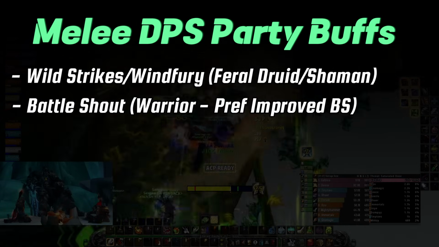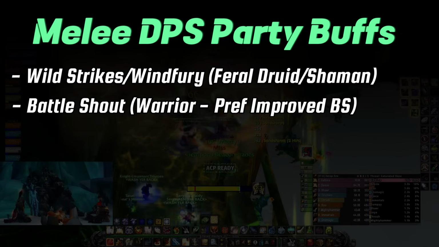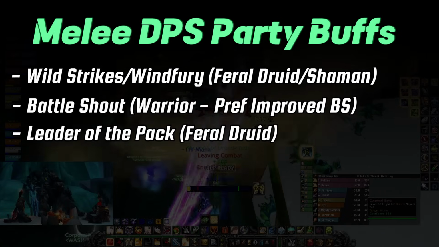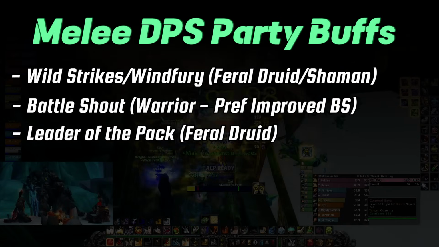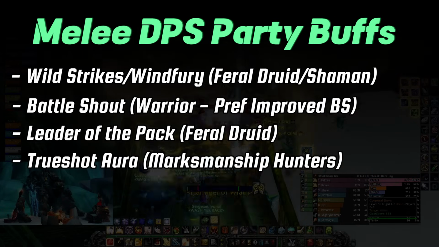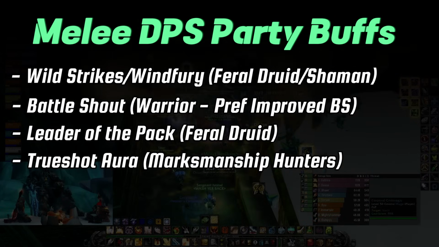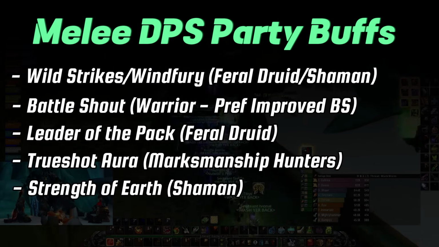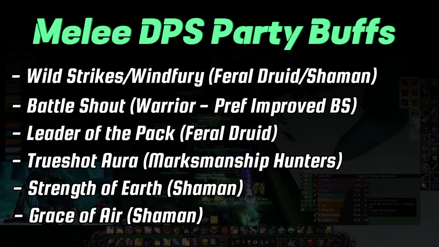Battle Shout. This increases the party's melee attack power, preferably this is supplied by a Fury Warrior and will be Improved Battle Shout. Leader of the Pack. The end of the talent tree point for Feral Druids which increases the party's physical crit chance by 3%. Trueshot Aura. The end of the talent tree point for Marksmanship Hunters which increases melee and ranged attack power substantially. Other Shaman totems such as Strength of Earth and Grace of Air depending on the amount of Shamans in your group.